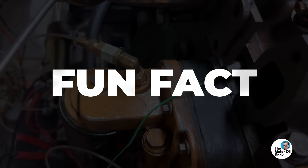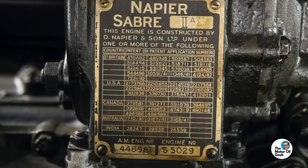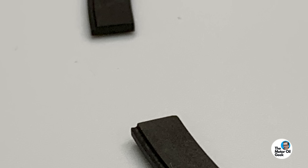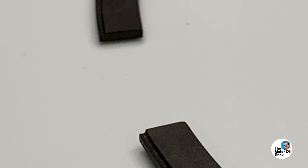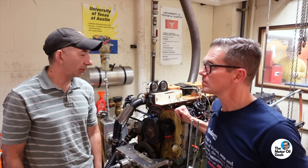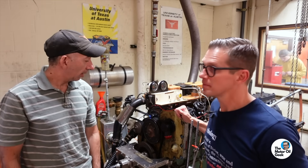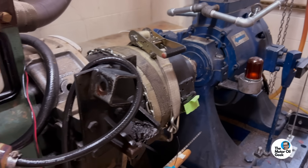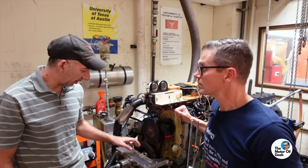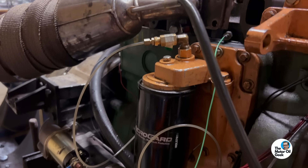Fun fact: the company that invented that sleeve valve engine was called Napier — the same Napier that invented the hook-style second piston ring. You can't escape piston rings when it comes to tribology. We're at the basement of the engineering building where we have our baseline engine installed on the dyno, with all the instrumentation hooked up for our measurements. We have a crankshaft encoder right here that measures crankshaft position 20 times per crank angle degree — super accurate location — sending the computer a signal of exactly where the crankshaft is.